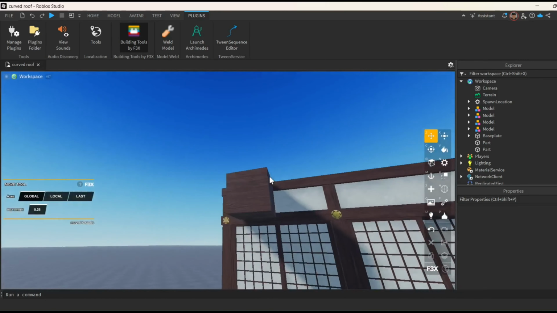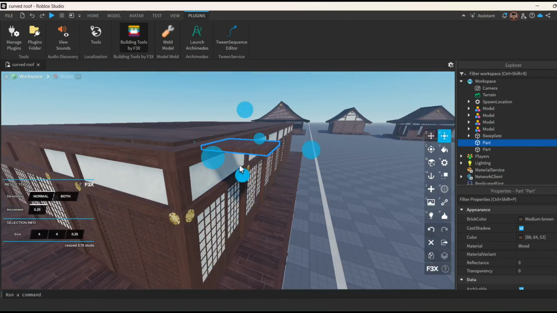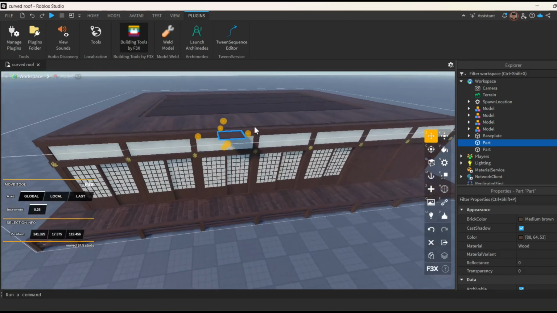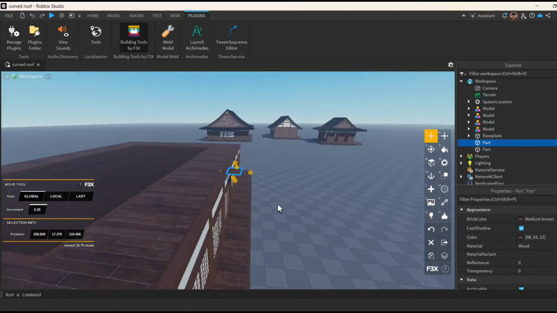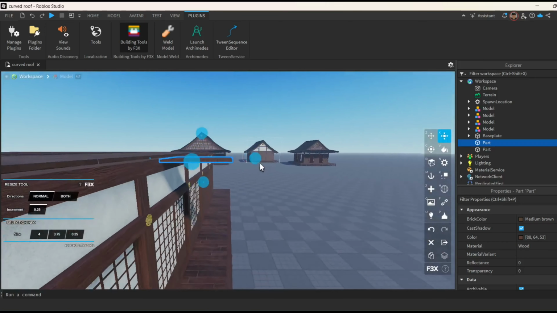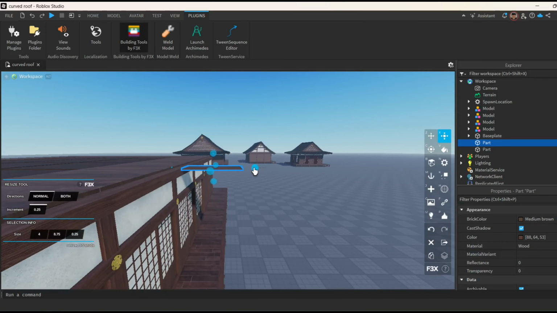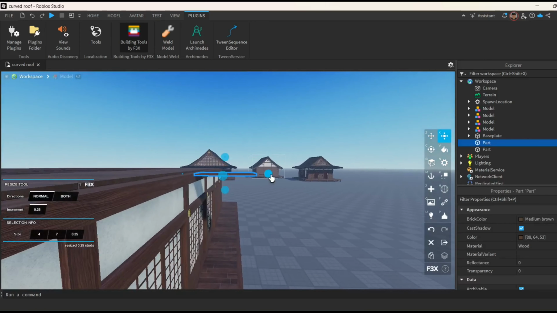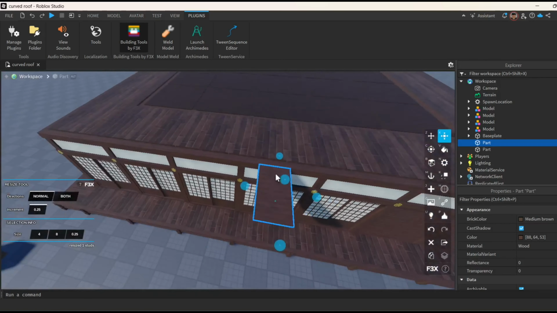So we will do the same right here. Okay. So first what we need to do is decide how far out we want the roof to go. So let's say I want it to go 7, or let's do 8.